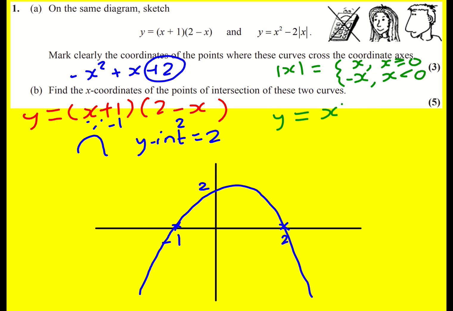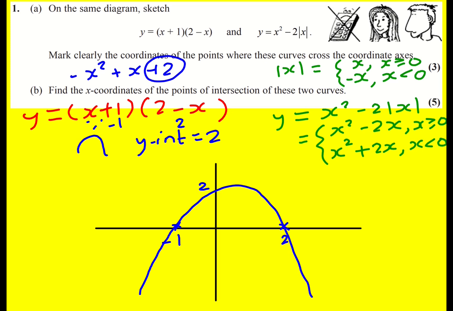And therefore, if we have y is equal to x squared minus 2 modulus of x, then like I said, if x is positive, nothing happens. If x is negative, then we're going to replace this by negative x, so it will actually become plus 2x. And again, this is a quadratic. I'm going to factorize it by taking the x out. And I'm going to clearly get a root of 0. When x is greater than or equal to 0, I'm going to get this root of 2, so it will go through here. And then I'm going to get a root of minus 2 here.